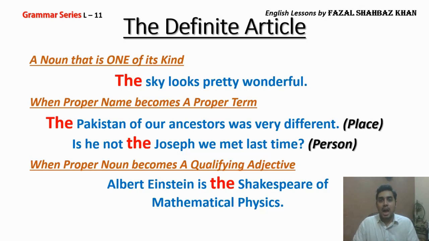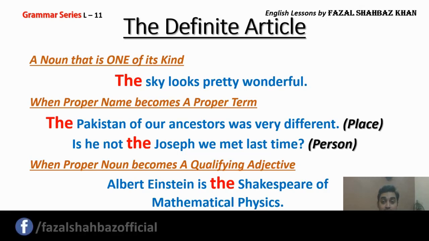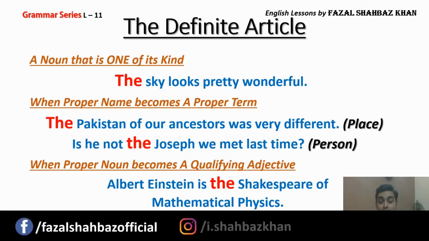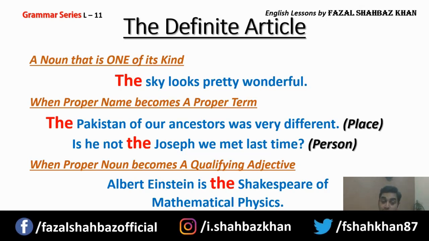Like we can say, I am the Aristotle of my society. Now, I am not the Aristotle in real, but I have considered myself the kind of knowledgeable guy that can speak up and can give information, spread information like no other but the great Aristotle. Now, Aristotle is actually describing me, so it's kind of a positive adjective, and is actually not a noun right now in the sentence.